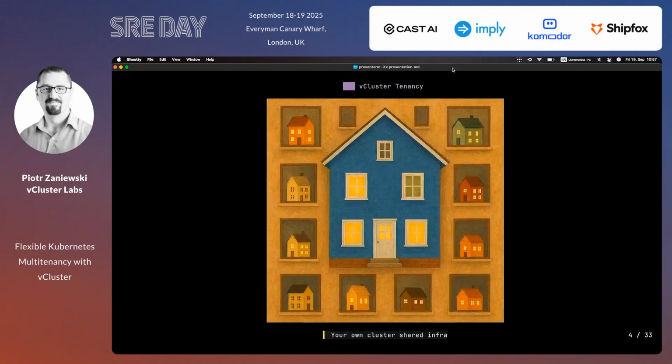So how vCluster does it, it creates this. So it looks ridiculous. You can have a house inside of the apartment, but that's really what vCluster is. Essentially, you can have a Kubernetes control plane running inside of a pod inside of Kubernetes. And this, of course, unlocks all kinds of scenarios. So this means that every team can have their own dedicated, fully fledged Kubernetes compliant distribution and do whatever they want with it, with admin rights if you decide to give them so.